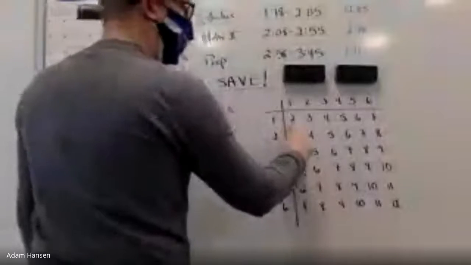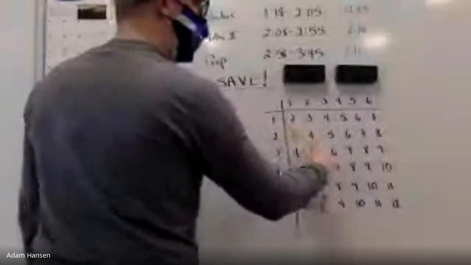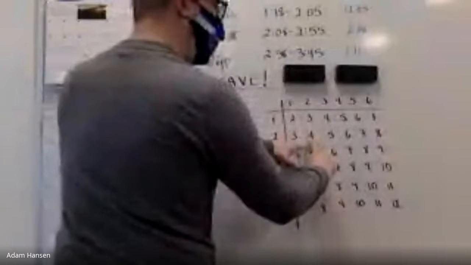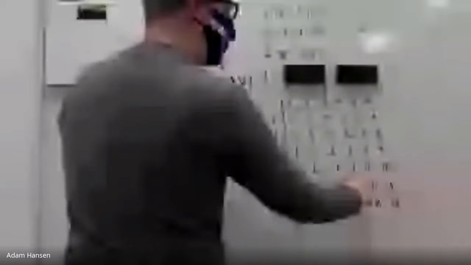Rolling a 1 and a 1. Rolling this 2 is actually rolling doubles. Rolling this 4 here, you do by rolling a 2 and a 2. This is a doubles. A 3 and a 3, a 4 and a 4, a 5 and a 5, and a 6 and a 6. There are 6 different ways to roll doubles down this main diagonal from top left to bottom right.